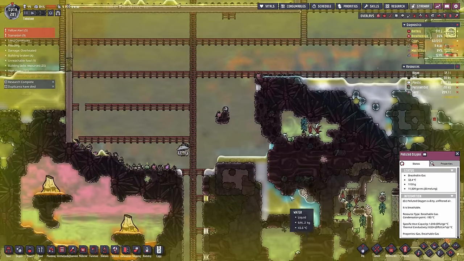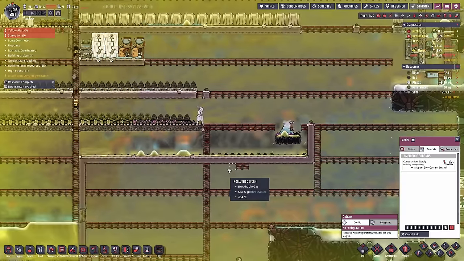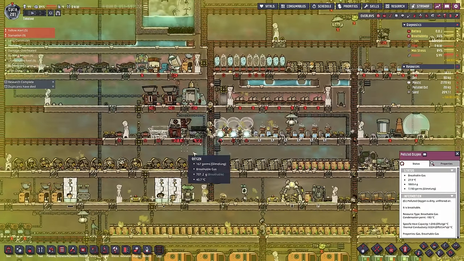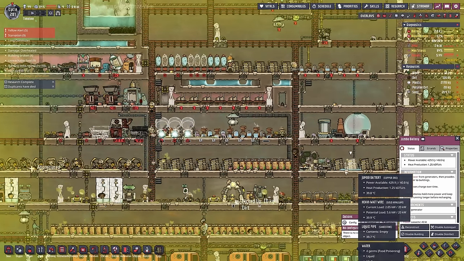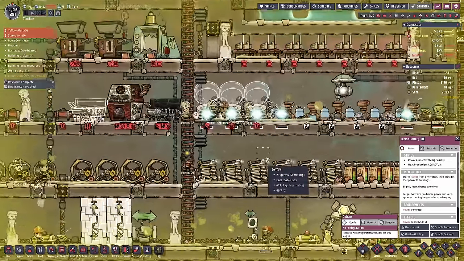Now, are any duplicates on their way down here? Errands. Yep, we got a supply errand, and yeah, we're going to need you to hurry up. And you're looking on this front. Okay, we got a little bit of power dribbling in, and we should get more once the rest of this stuff is gone.